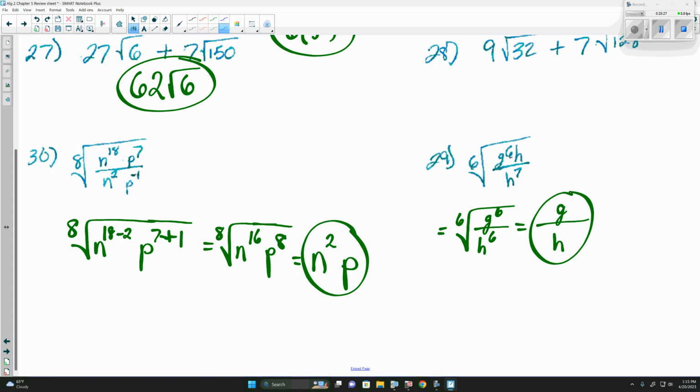Any questions on this here? And again, like the last one with P, we would actually put absolute values around the whole thing because we took an even root and both the exponents are odd, but we don't have to. I'm not going to make us do that. Questions on any of this here?